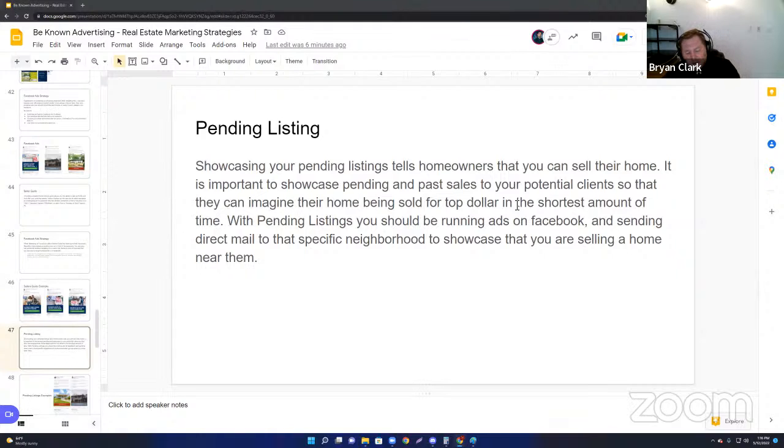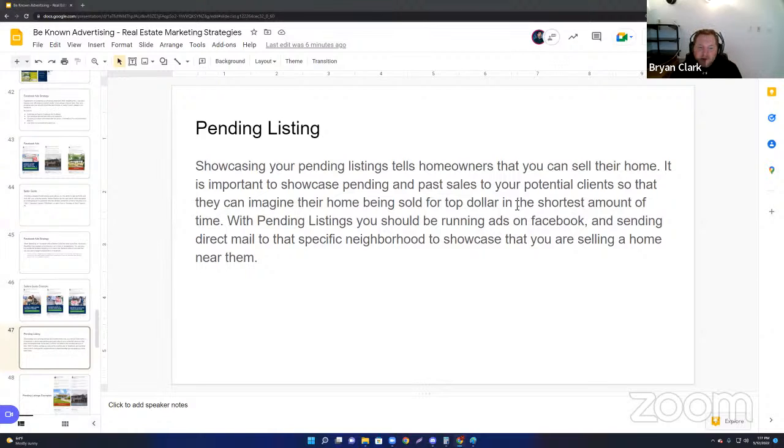So not only do you guys want to run an ad on Facebook to showcase that home that you recently sold, putting you in front of potential homeowners so that you can win new listing business. But you also want to go into that marketplace, wherever that listing is. And I recommend as soon as that listing goes up for sale, the day that you have that thing live, you should be having direct mailers going into the inboxes of that surrounding neighborhood and all of the neighbors of that home, showcasing that it is for sale.